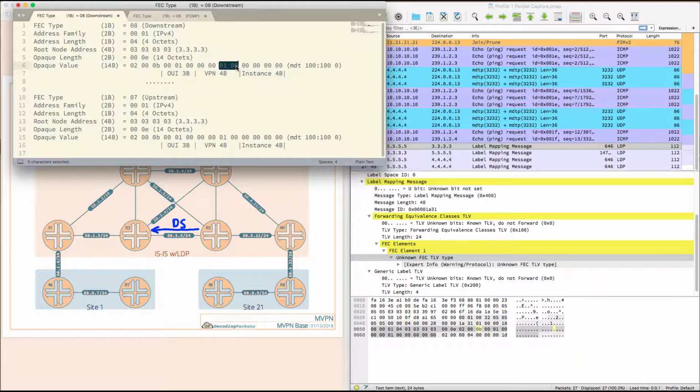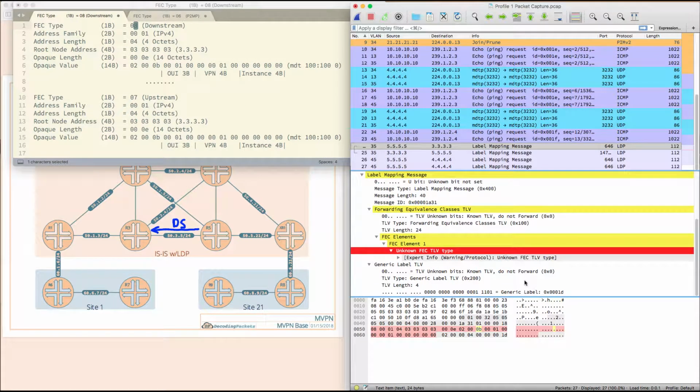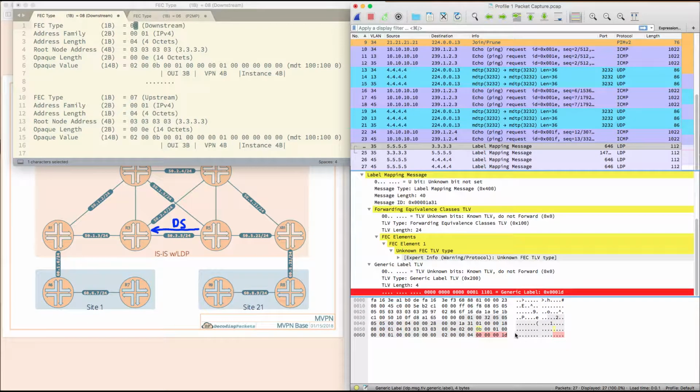This is again programmed in hex. So when you're entering it on the CLI, you're actually entering it in hex. Very important to remember. And then finally, the instance number is going to be all zeros, because guess what? This is default MDT. So the only thing to remember here is 08 is just a downstream FEC. Now, once again, that FEC has a label associated with it. In this case, this is 1D. So once he was 28, this should be 29, right? Hopefully. So that's the label that 3333 or 5555 expects to receive the data on.